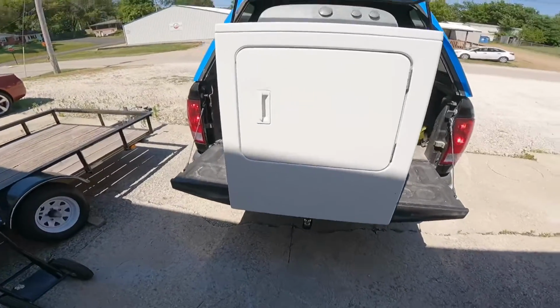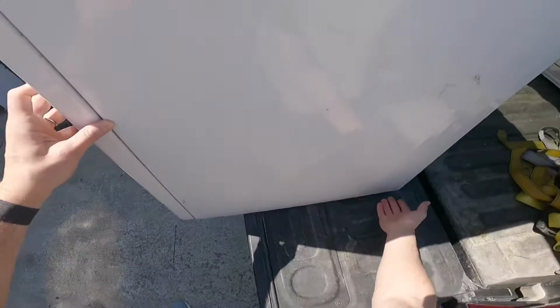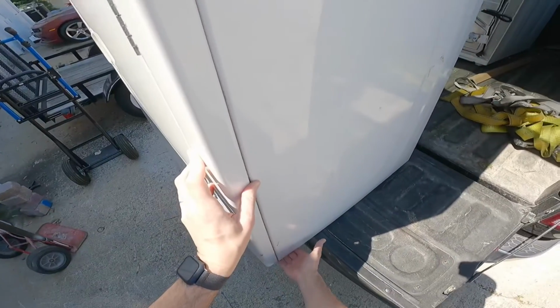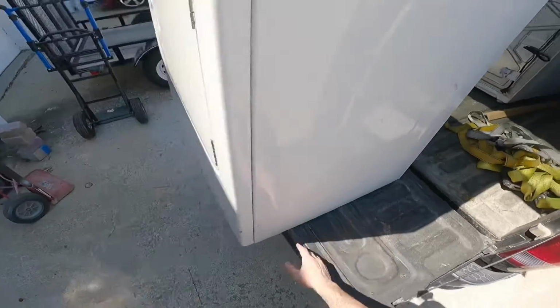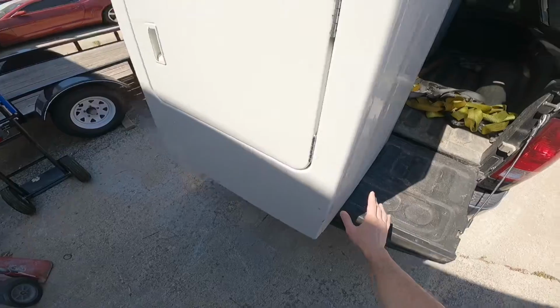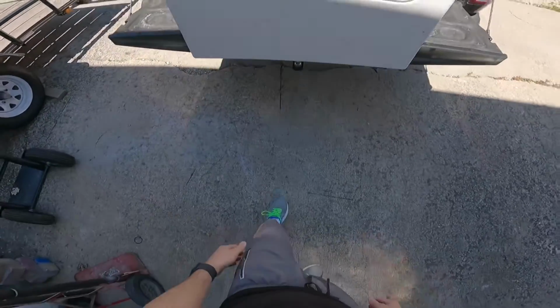So what you want to do here essentially is, if you can see down here, there's feet on the bottom that are going to catch. And if there's no feet, which this one actually doesn't have any feet, you just have to be a little bit more careful, but typically those feet will catch here on the back of your tailgate and kind of keep it from slipping off. But the trick to this is using your knee.